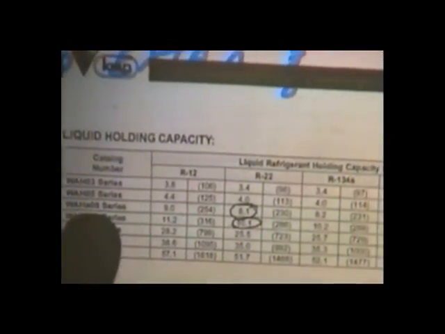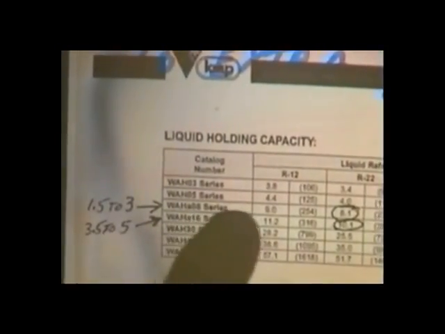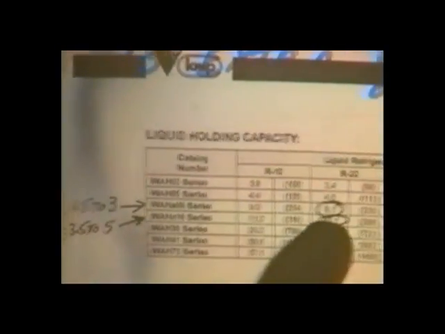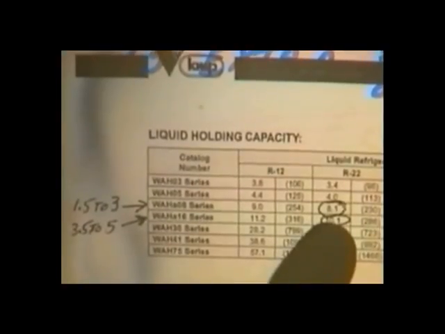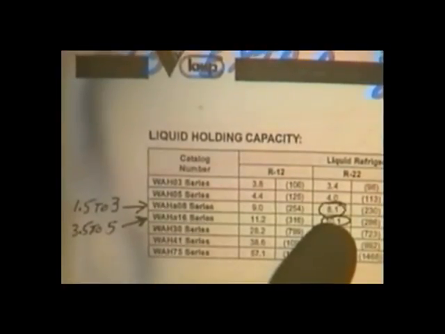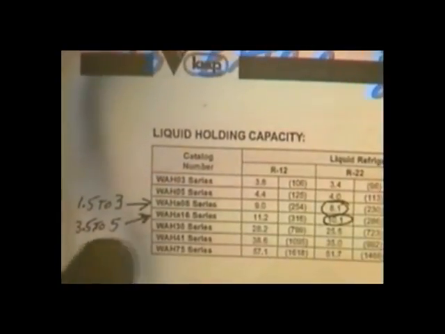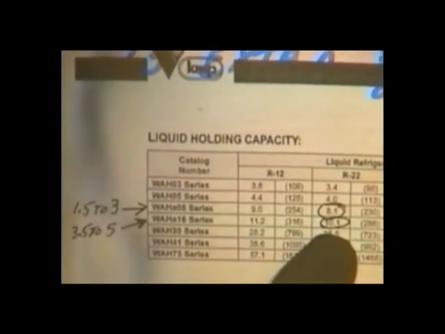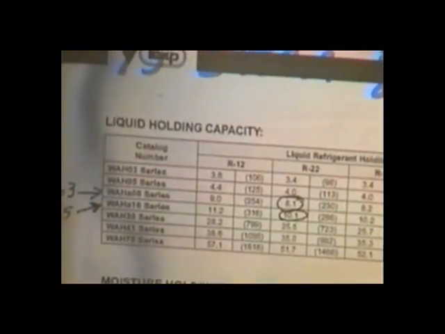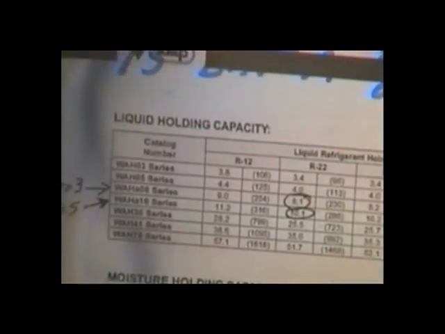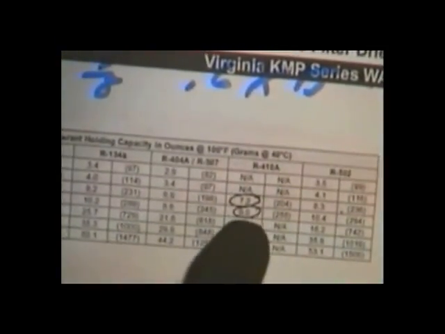The first one here, the 8 cubic inch dryer, is from 1.5 tons to 3 tons. Now, if you run all the way down the line, do you see how much refrigerant we use for R22? See that? 8.1 ounces. Do you notice that a 3.5 to 5 ton, you would add 10.1 ounces? That's a lot, isn't it? Yeah, but remember, the systems are critical, plus or minus 2 ounces. But you see why I said it's updated? Do you notice I also gave you the 410A refrigerant? So you even got the refrigerant charges for those, okay?